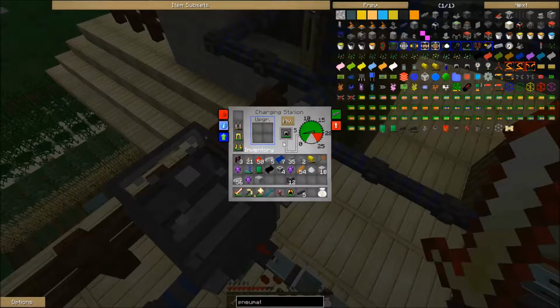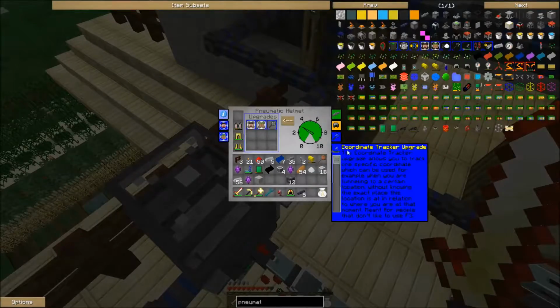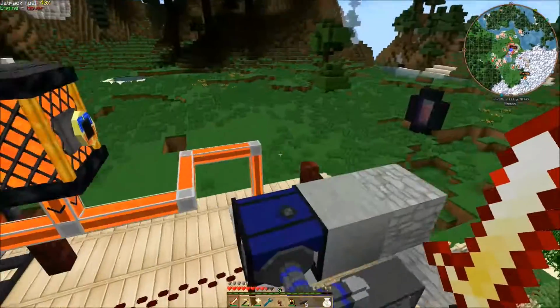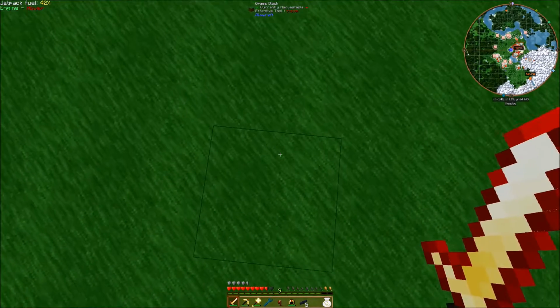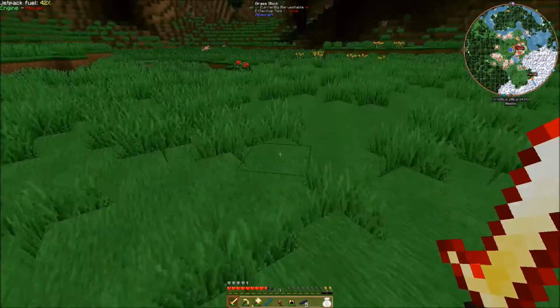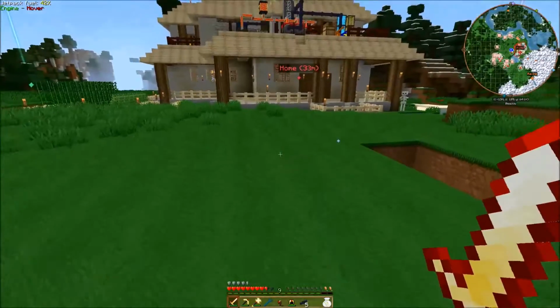And then also there's some other really nice upgrades, for example, this coordinate tracker upgrade. You can use this to set up, say you're running a pipeline and you run a pipe to here underground. You can mark this as a coordinate, and then say you're underground digging your pipeline, you can have it highlight the spot that you marked as a coordinate, so you can actually see it through the blocks.